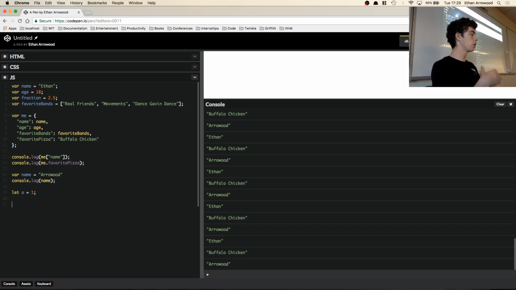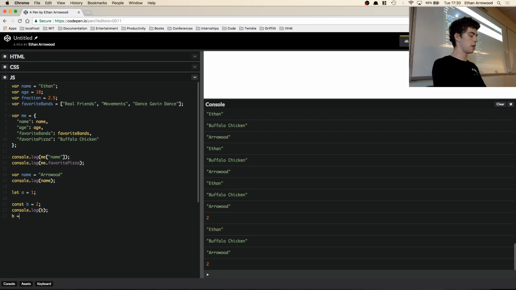But the third way of declaring data types, using the const keyword, is the most useful one. This is like declaring a final value in Java, where when you declare a variable as a constant, it cannot change. So let's go ahead and declare a new one, constant b, and we're just going to give it 2. Very simple. And we're going to print it out to the screen. At the bottom, you should see 2 comes up. It does. And now let's reassign it. So say b equals 3.